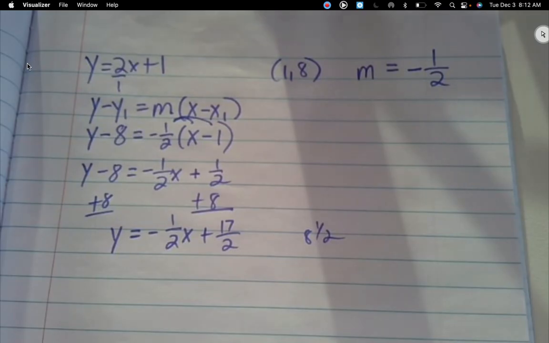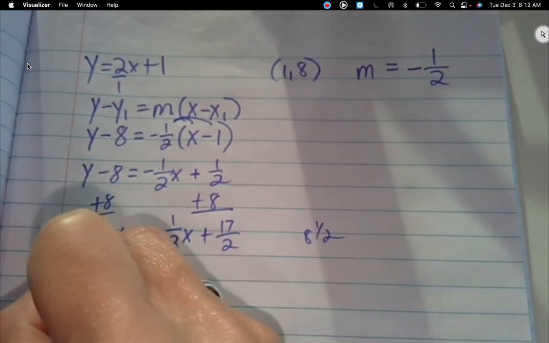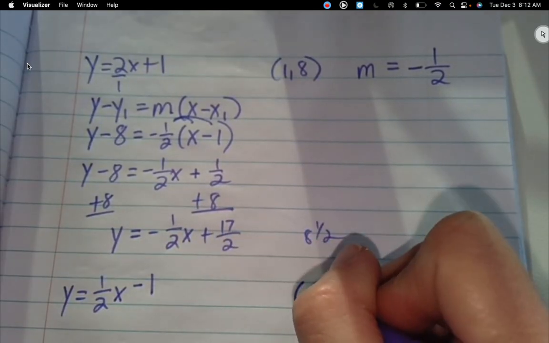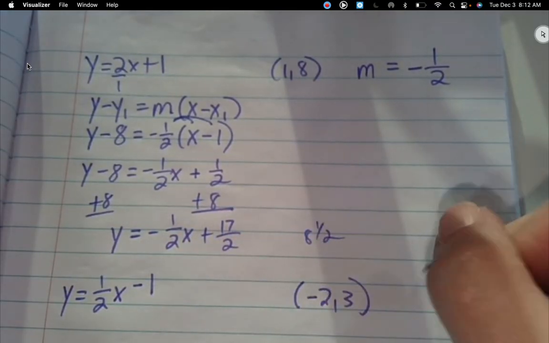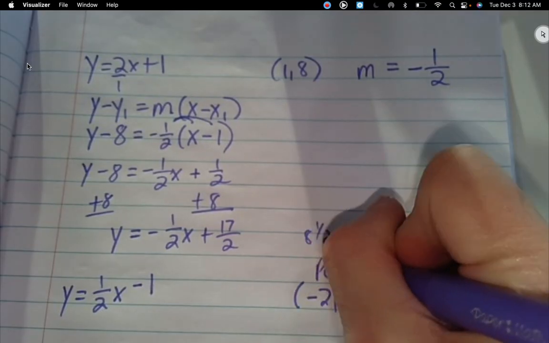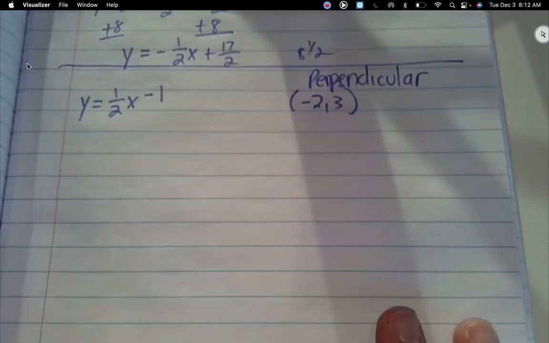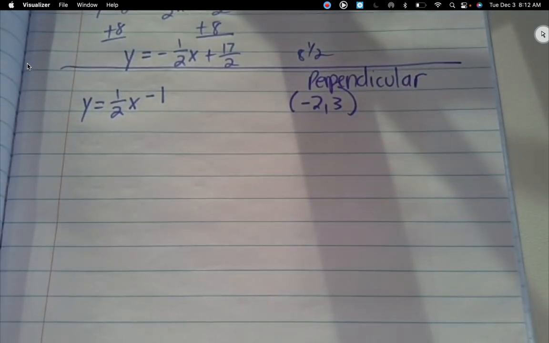Not that one. I'm looking for one. Give me just a second. 20. I'll do 20. Y equals 1/2 x minus 1, and it goes through the point negative 2, 3, and it is going to be perpendicular. All right, we're going to try and do a perpendicular. What's one perpendicular? No, that's parallel. Parallel has the exact same slope. I'll do one of those in a minute. I'm going to start throwing different ones out there at y'all.